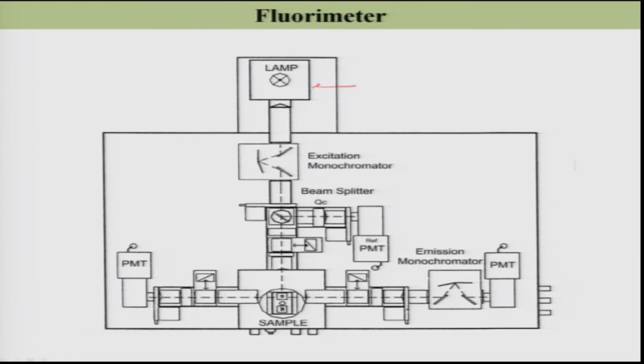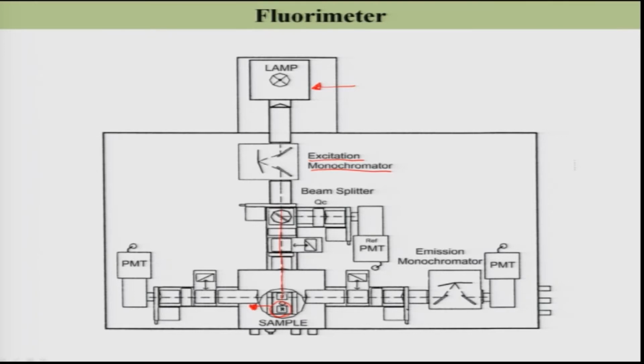So, here is your excitation light source lamp, here is your excitation monochromator. Now, you know what is the role of that. This light is coming over here, here is your sample, or you can put your quantum counter over here and measure the S lambda file. Once you measure this S lambda, that is fixed for this instrument, you do not have to measure it every day. You measure it and store it for your future purpose.